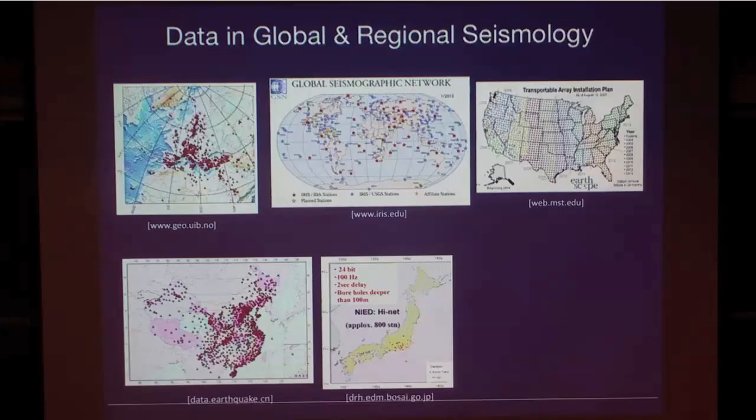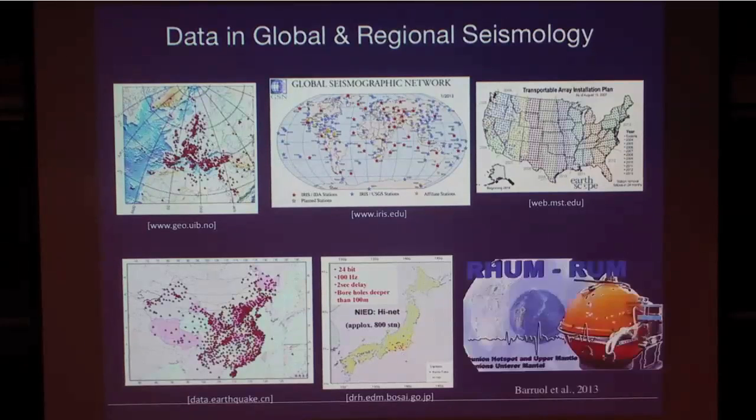And what we have done during the last decades is also to install some ocean bottom stations. I show here the example of a French-German experiment in the Indian Ocean to investigate the La Réunion hotspot. So we have a lot of three-component data in a large frequency range, from 20 Hertz to 1 millihertz or 0.1 millihertz. And so we have to process this data to get information on lateral heterogeneities and anisotropy.